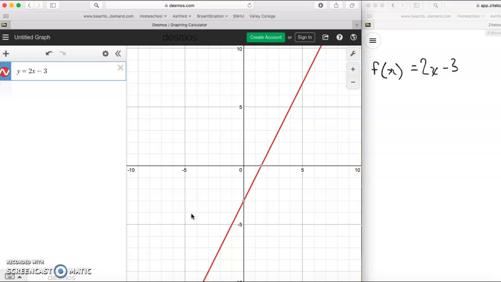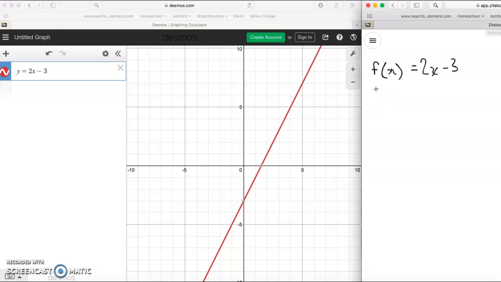Now, domain and range is essentially how far to the left or to the right, that's domain, your x values. Range is how high or how low my graph goes. And looking at this graph, my graph is going to go forever in the x direction, forever off my computer up to the right. And it's going to go forever to the left.